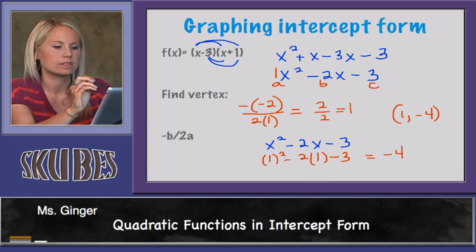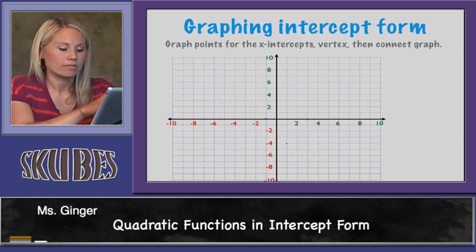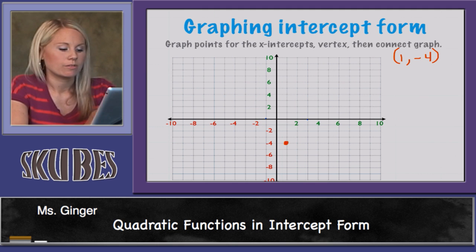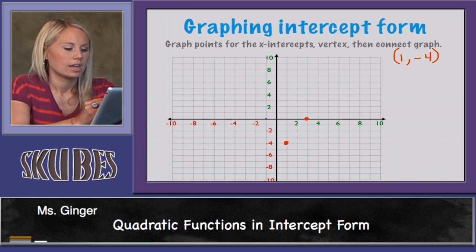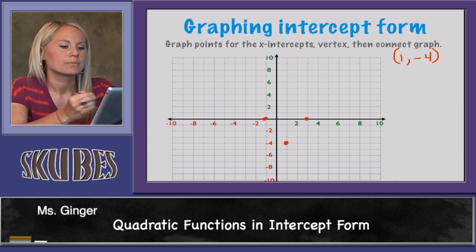We know some intercepts and the vertex. So we can go ahead and graph once we have those key pieces. Our vertex, again, was 1, negative 4. Let's go put that on the graph because that's going to be the center of our quadratic. And then remember our intercepts that we found, our x-intercepts located at 3 and at negative 1. I'm just going to put those right on the x-axis because that's where they're crossing the x-axis.